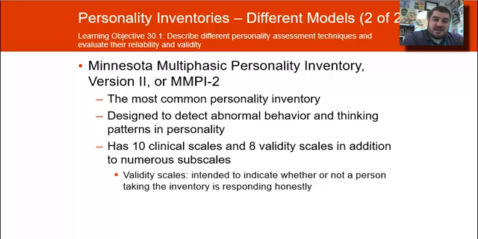And validity scales are basically made to know whether the person is lying or being honest in their responses. You can do this by having the same question worded more than one way. You can basically have the question more than once, see if the person notices, and there are different ways to tell if they are telling the truth or not, and we call those validity scales.